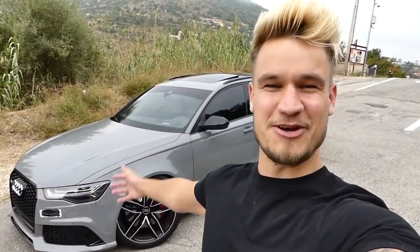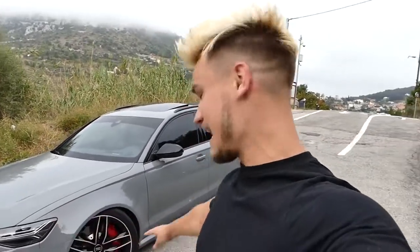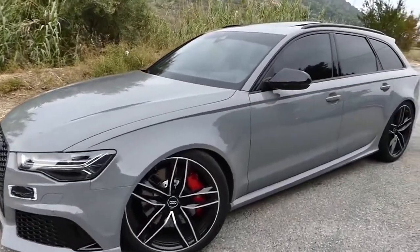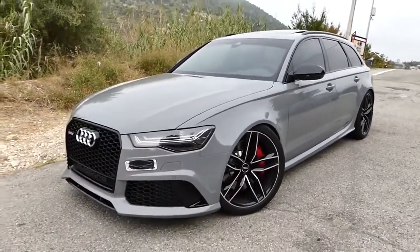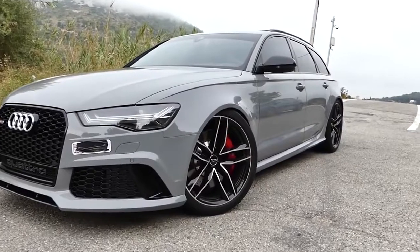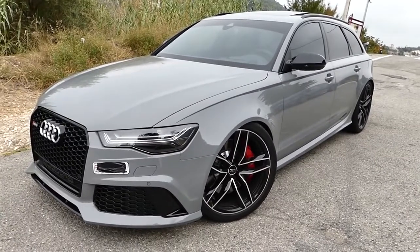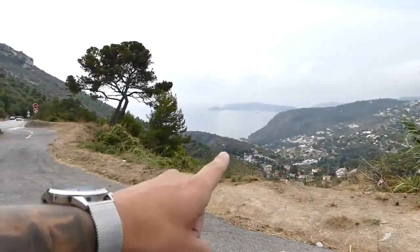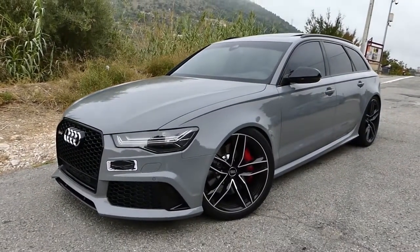Ladies and gentlemen, the 2016 Audi RS6. This car has got 730 brake horsepower, a Miltec exhaust and is finished in Nardo grey with a lot of other extras inside and out, including the massive diamond cut wheels with red brake calipers. This car is owned by GMK001, as you may have seen from Seb's video of him going to collect the car, and it has recently been lowered. You may be able to tell from the gap in the wheel arch that it is very small. GMK has kindly given me the keys to drive this car up and down the hills of the mountains to get an idea of what this car is like and why it is such a popular daily.